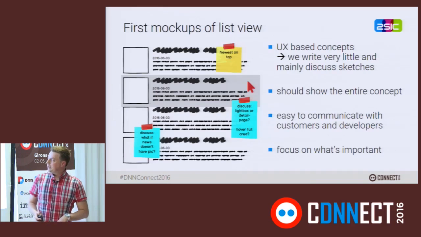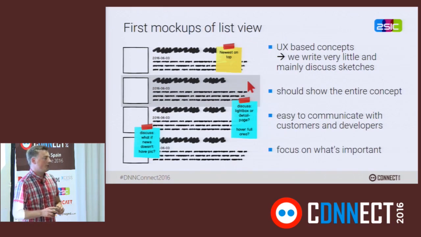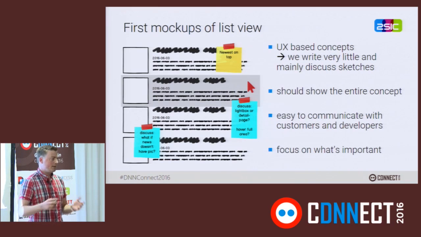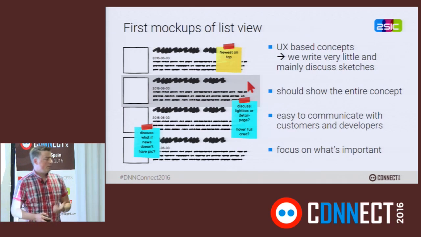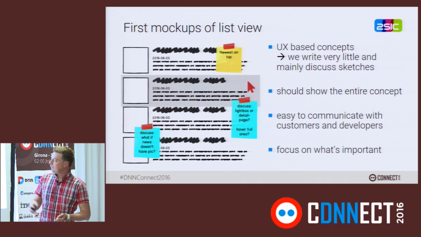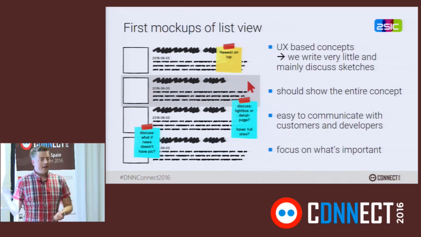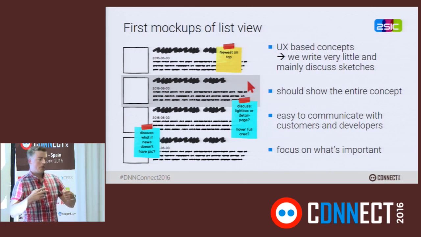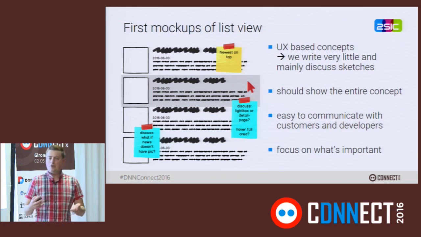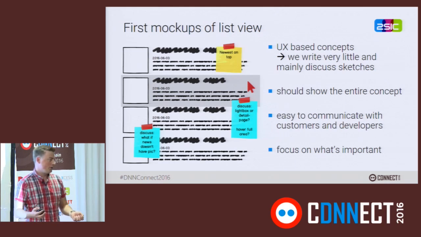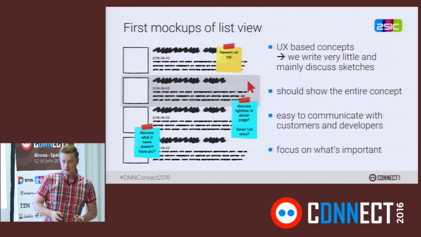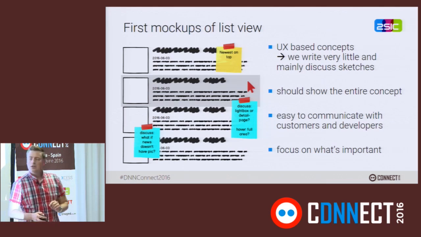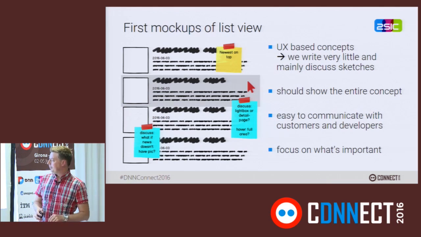So let's look at a very simple news app. We're going to start with this because if I start with something complex, then we're probably going too fast. So let's make some simple mock-ups, discuss them with the customer, say what we actually want. The nice thing, by the way, is our customer is usually not the person that makes decisions or that releases budgets. But he can use the sketches and go to his boss and say, this is what we're planning to do, and he can explain it.